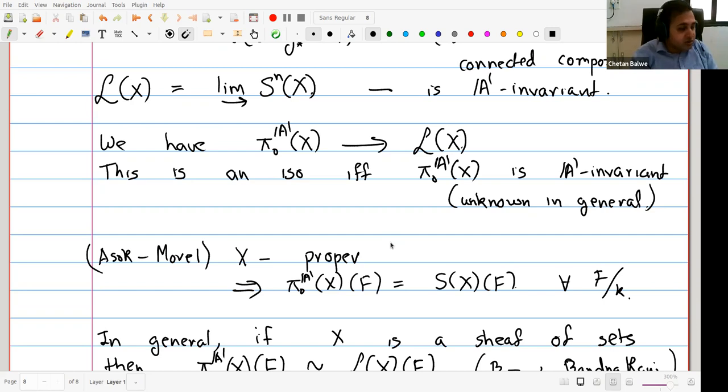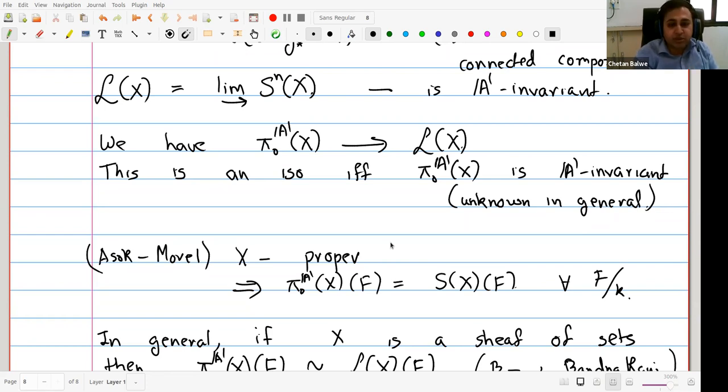See, in general, when it comes to blow-ups, A1 connectivity can go really crazy. So it's a very nice thing for A1 connected varieties that under blow-up this works out nicely. And I don't know how you would prove this without reducing to the fact that you can only check for field valued points. But for example, if you take something that is not A1 connected, like a smooth ruled surface, and you blow it up at a single point, then A1 connectivity becomes very, very difficult.